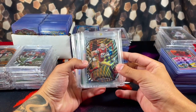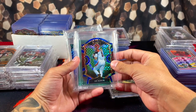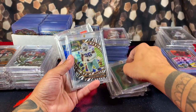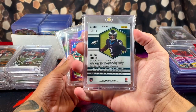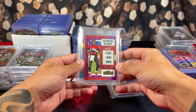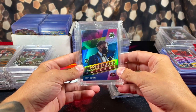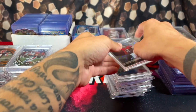Moving on to this pile — we got George Kittle on the zebra, beautiful card. Got more Joe Burrow concourse blue checkerboard rookie. This is a real interesting one — Jalen Rieger numbered out of five on the green Pandora. We got more zebras, Naviel Galmore zebra field level. Jalen Hurts on the blue Mosaic numbered out of 75 — beautiful card. Tom Brady blue, I'm pretty sure this is a stardust parallel, possibly a case hit. Masquerade Ballers — this is a case hit from 2021 Mosaic. Trey Lance. Kyle Trask on the Mosaic silver variation.